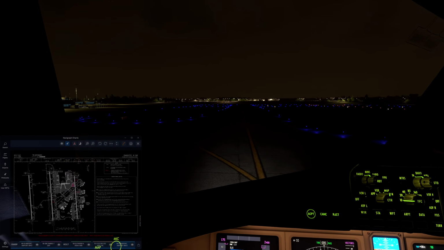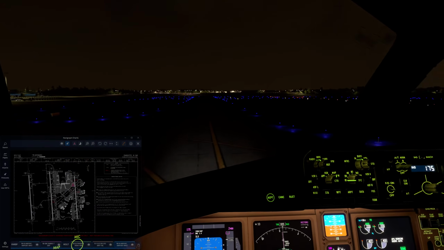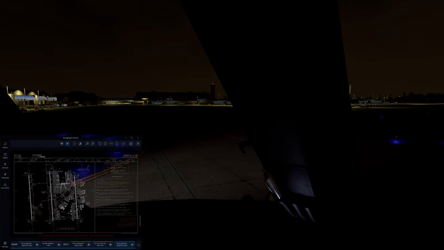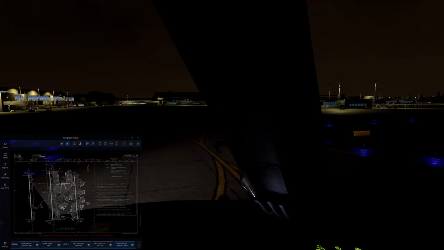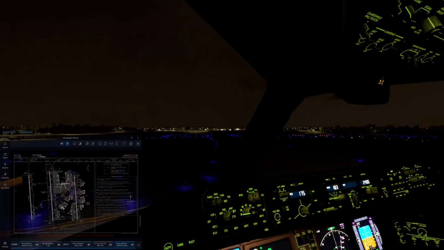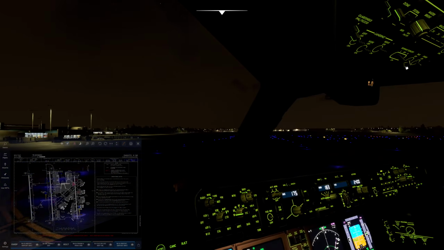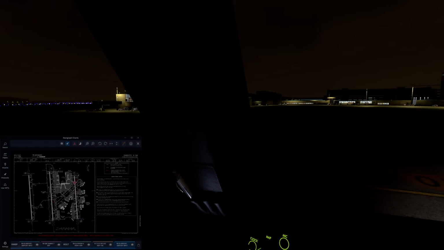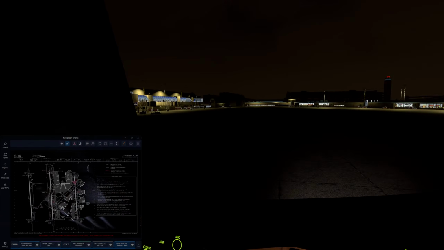United 3509, I need you on an even altitude. Would you like flight level 340 or 360? United 3509, climb maintain flight level 340. Taxi lights off.